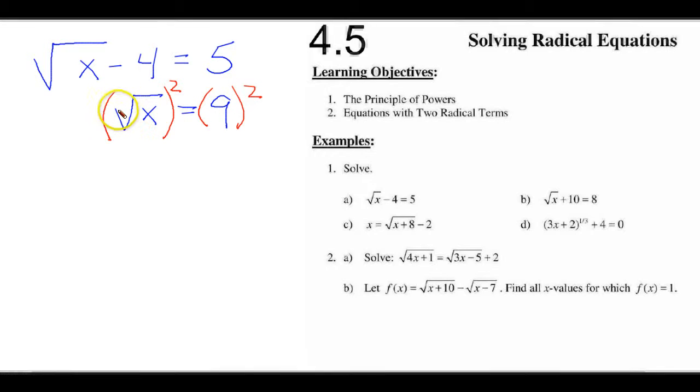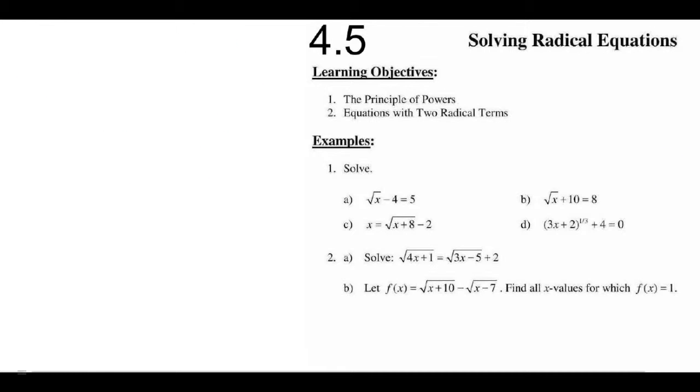Now notice that this index number is 2 here, and outside is 2. So if we take away the radical sign and put the 2 under there, this is a 1. So it just becomes the x. So once again, the shortcut is whatever this index number is here, if you put it there, it just becomes the radicand. And this is 81. And that's the answer. All right, let's go on to example 2.